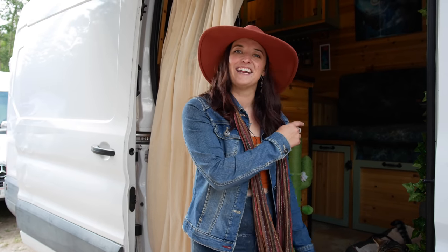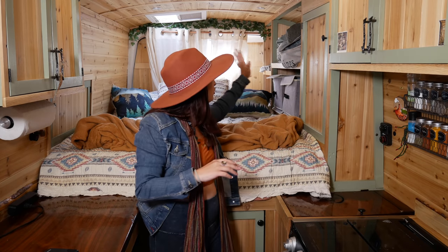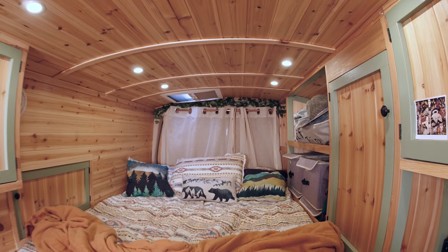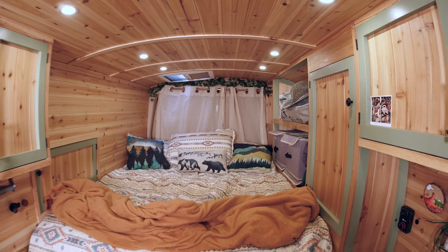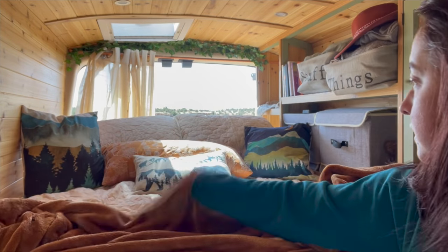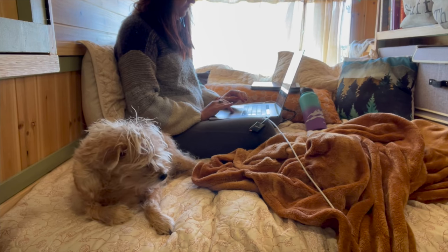Come on inside and I'll show you around. I built out the blueprint before doing this whole build, so I had an idea of where I wanted everything — kitchen cabinets here, a nice dresser right by the bed. A fixed bed was really important to me. Some people have beds that convert to a sofa, but for me it was more important to have storage under the bed and still be able to sit in bed and read, watch TV, work, or whatever I want to do.